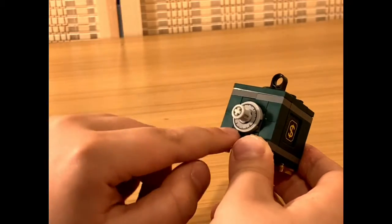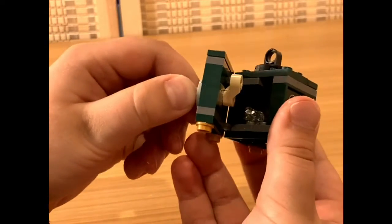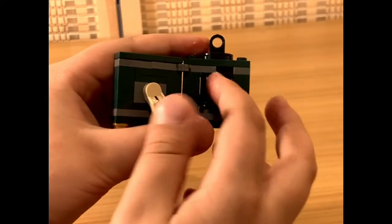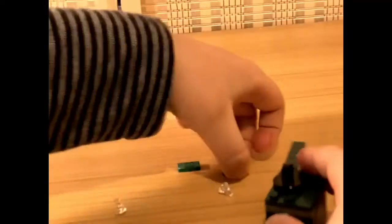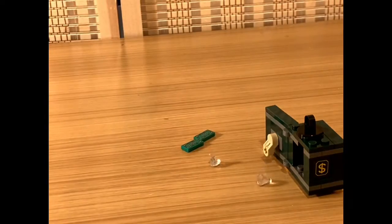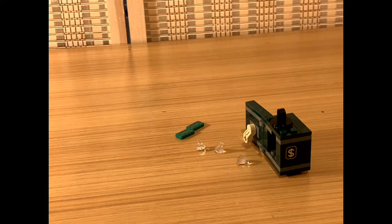Other than the part you can turn, that's also a sticker, but it's actually a main action feature. If you turn this little Technic knob, it's hard to get it. There we go. And you can see he uses this little gap there, so it can go through and then lock into place. See, you can't open it anymore, but once you do that, it opens. Its main components contain 2 Lego dollar bills and 2 diamonds. And the set also has a 3rd diamond just in case you lose 1 diamond.